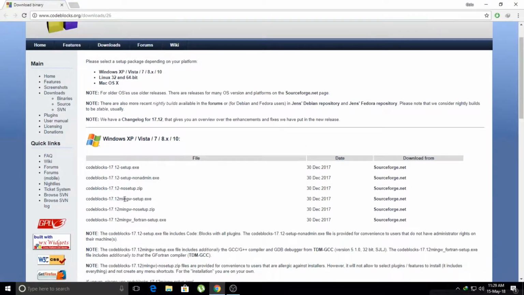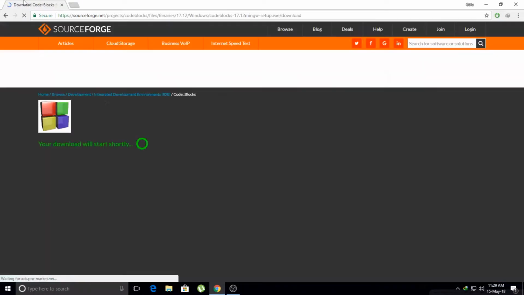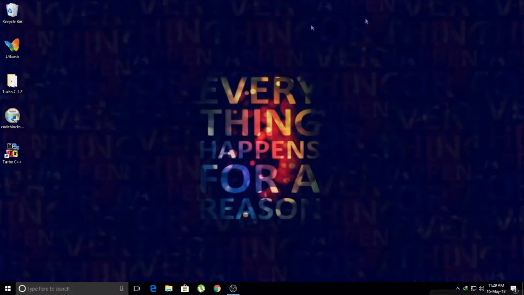Download this CodeBlocks 17.12 MINGW setup. Once you download it, you will get a file like this one. Double click on it.